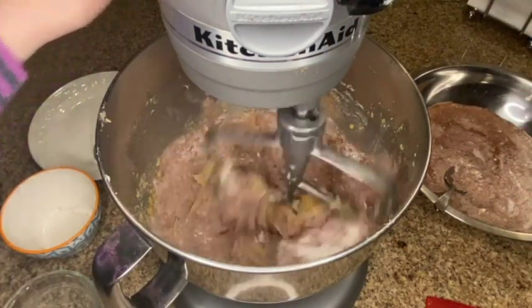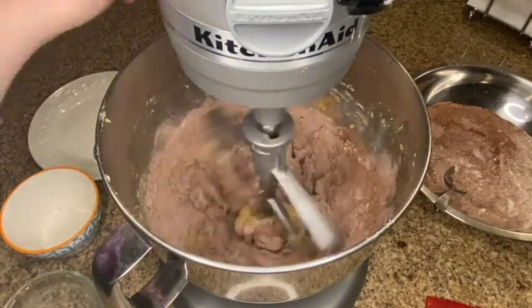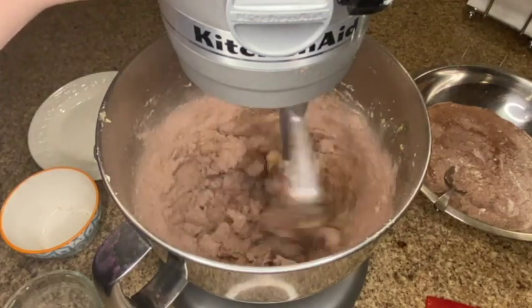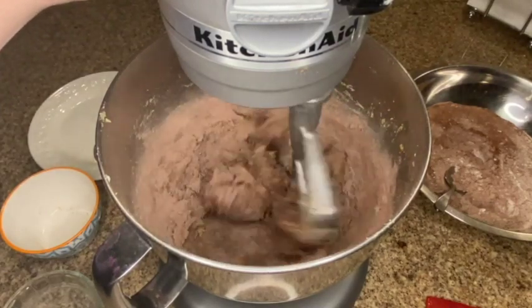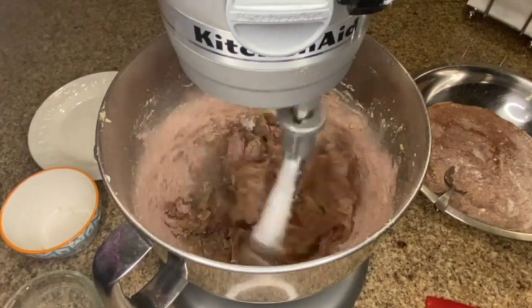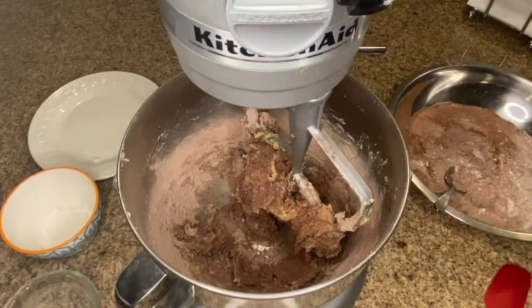I'm going to mix these ingredients until they're just combined so I don't overmix my ingredients. As you can see, some of the dry ingredients are climbing the sides of the bowl, so I'm going to scrape my bowl and my mixer blade down.